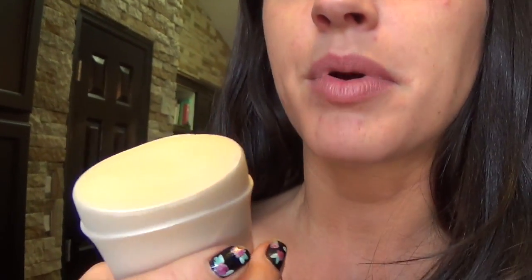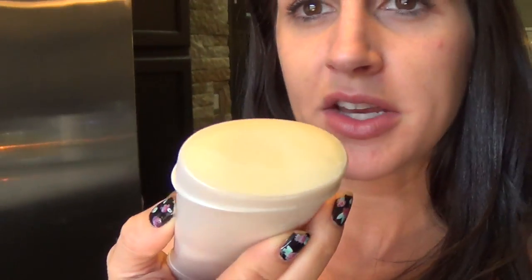All right, so let's take out our deodorant. Now, it's not perfectly solid yet, but when it was still kind of warm, I did take it out. I twisted it up a little bit and then I formed it on the top just to make it look a little neater. But it smells like patchouli, which is exactly what he wanted.